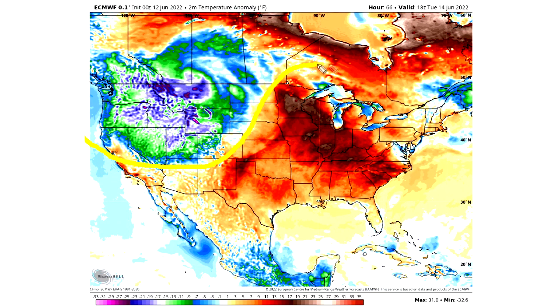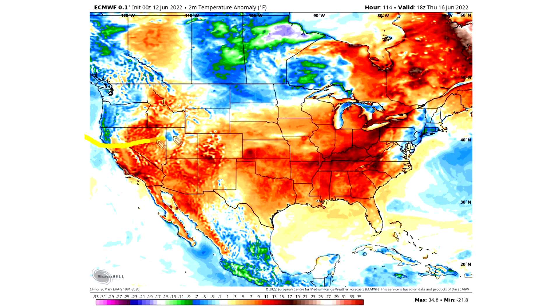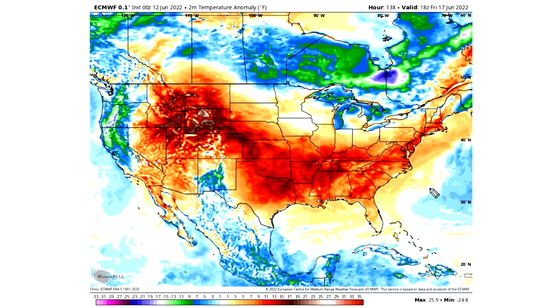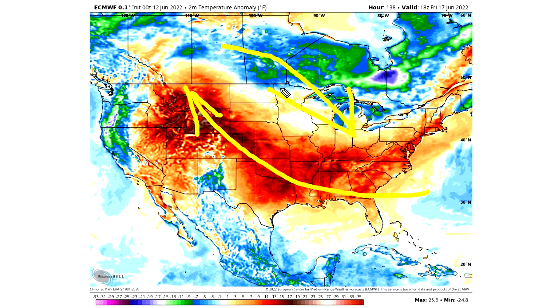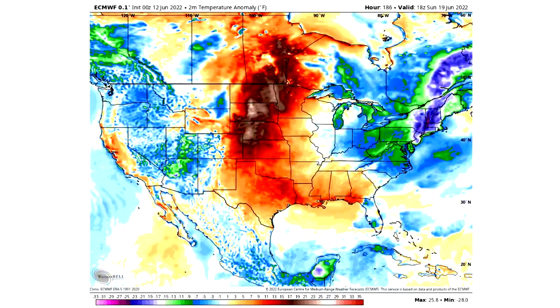For Tuesday it's mostly a trough in the west and ridge in the east. By Wednesday the trough is really lifting off, allowing the ridge to subside. For Friday we see warm air heading mostly towards the west and cooler air heading towards the east — a flip-flop in the pattern. Saturday shows a dramatic jet stream with a temperature anomaly map that looks more like wintertime than summertime — really odd stuff.